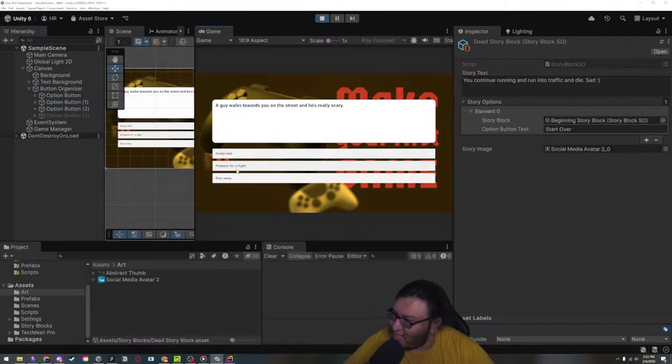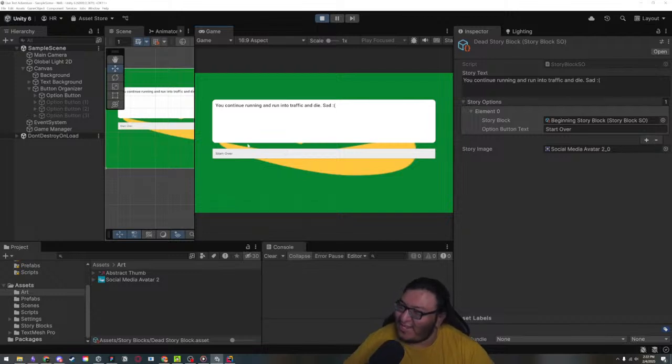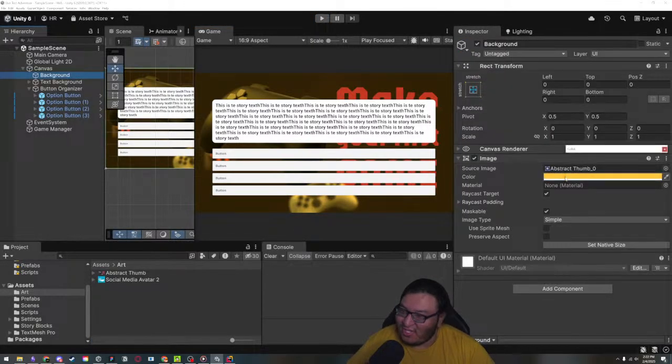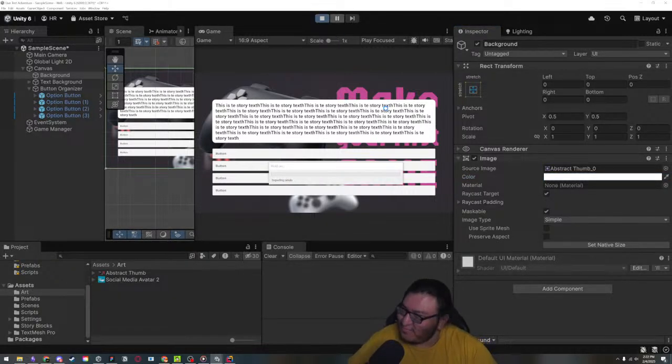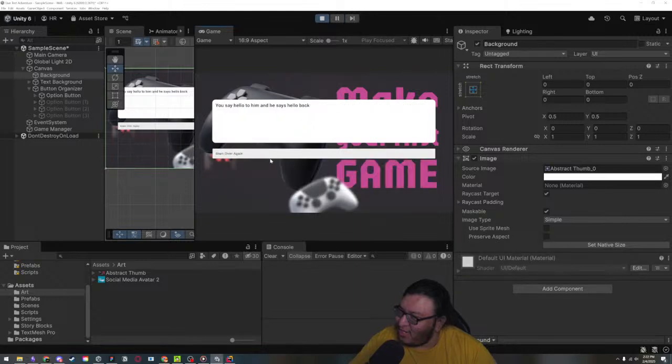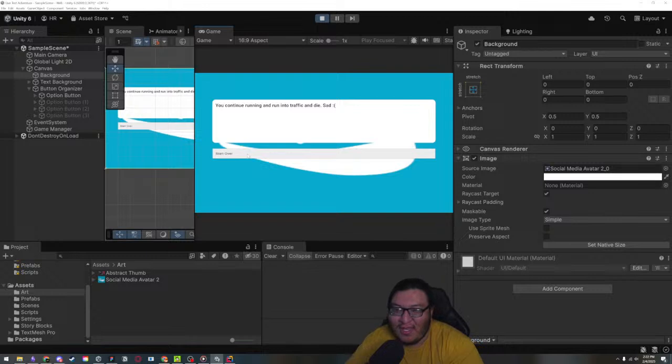So okay, great, run away. And now as soon as we get here, boom, look at that, it changes to the social media avatar with this really weird tint. The reason why we're getting that tint is because we changed this to yellow, and this should be white, and now it should generate perfectly. So we click play. Greet him. Start over. Run away. Continue running away. And it shows up my social media avatar. This is perfect. This is exactly what we want.